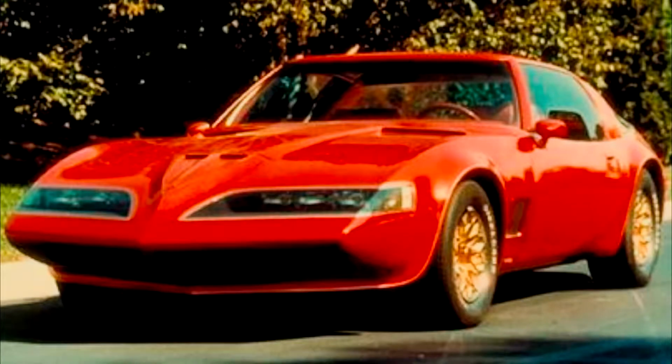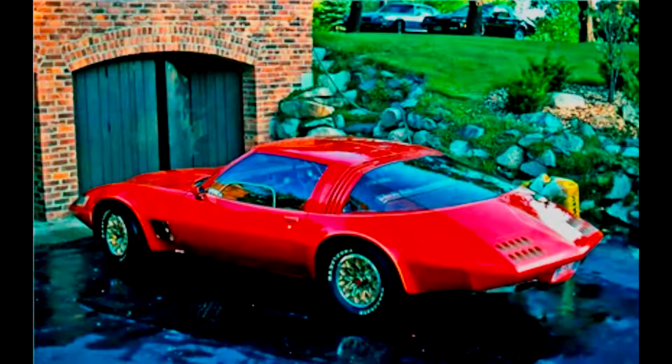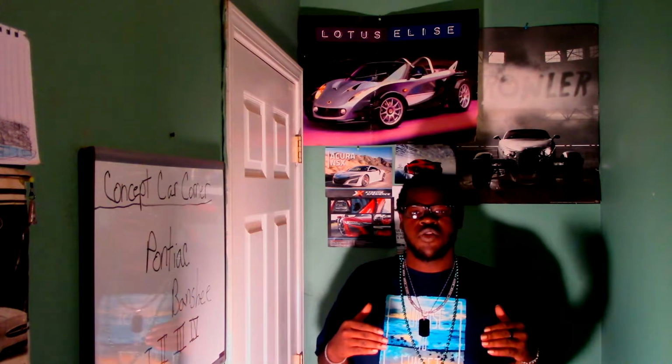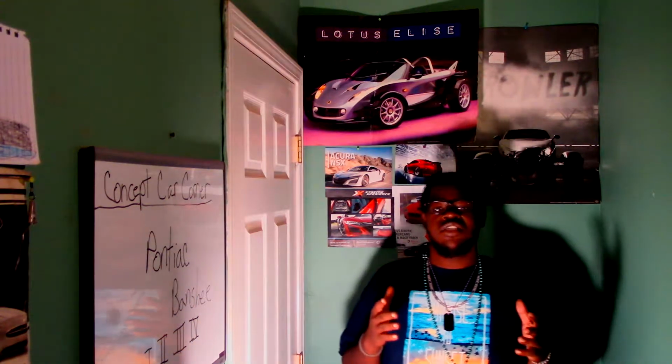The Banshee 3 was developed from a 1974 Firebird with a long sloping front end and a different rear end design. The front of the Banshee 3 was a smooth blend of front bumper sheet metal and covered headlights into the hood, which was also another piece of sheet metal blended very well into the front of the car. Pontiac had done this to gain better aerodynamic quality for the Banshee 3.